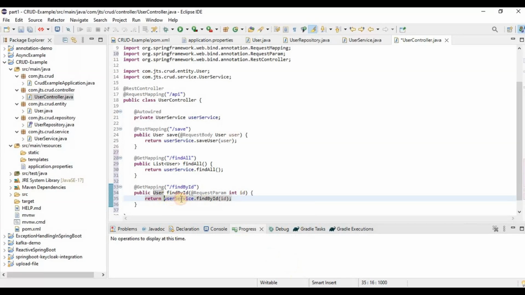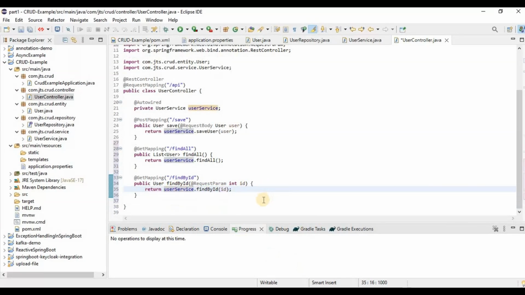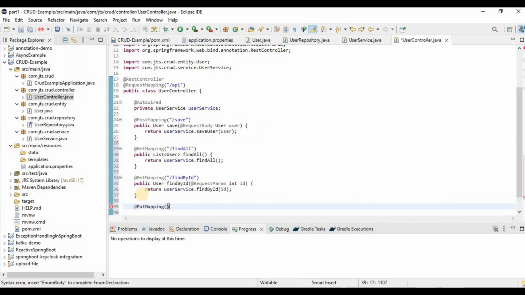Here one thing we can do next is the update employee. As we are updating something over here, it will be a put mapping. Here we can use the path update, and we also need to pass the user detail over here.